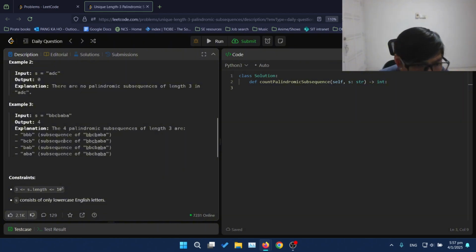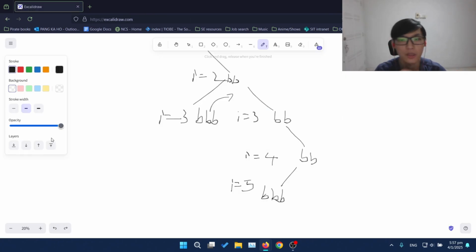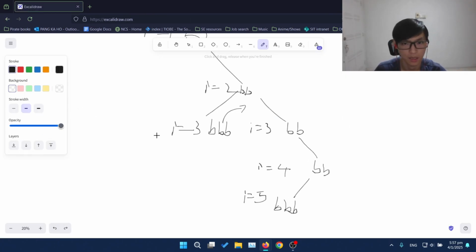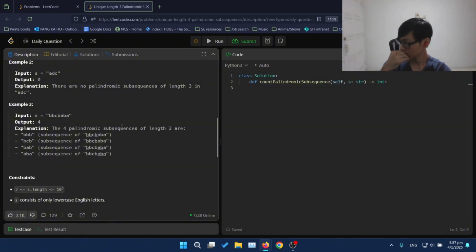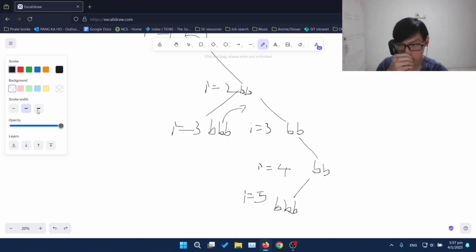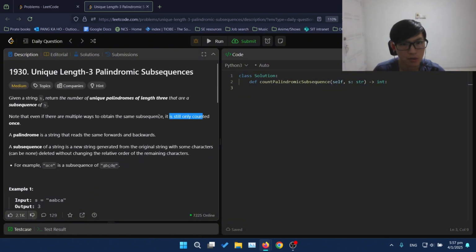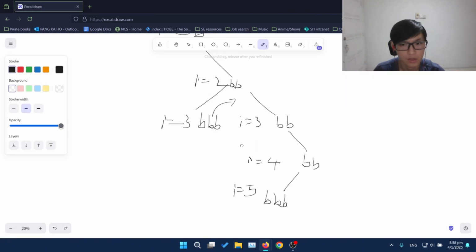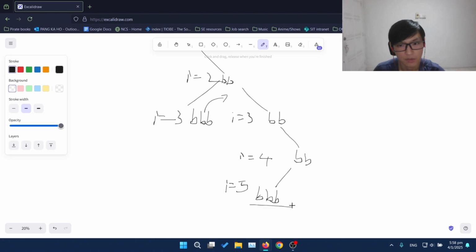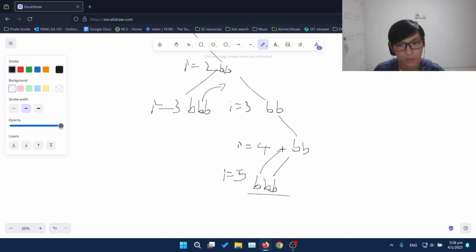Wait a second. Oh, okay, I see. It doesn't matter because they are only counted once. That means every time we reach length 3, we can backtrack already.